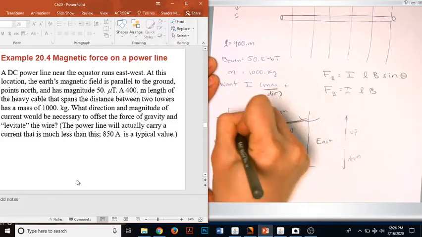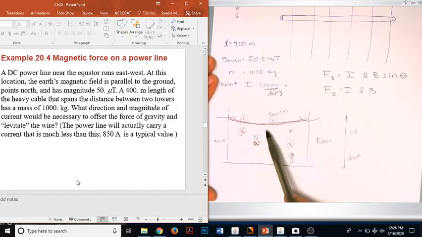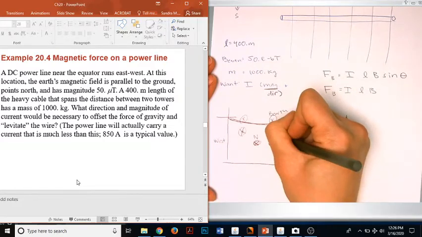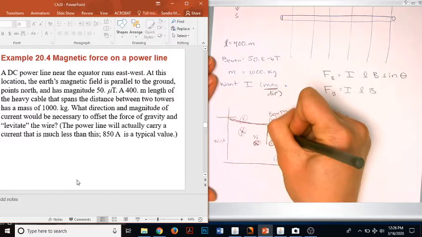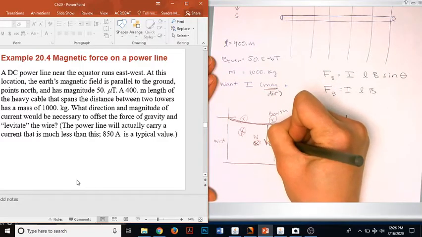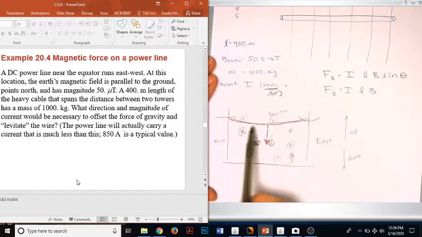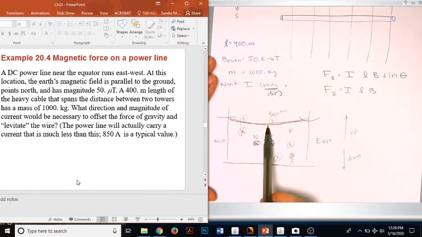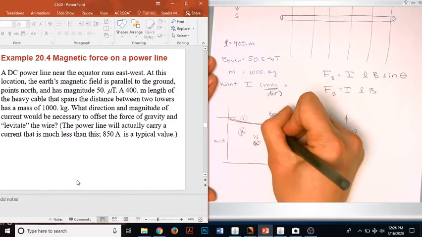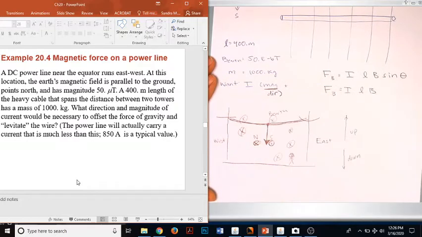is let's draw a force diagram for the wire. How do we get a wire to levitate? I would argue that there are 2 forces acting on this wire. Can you argue what they must be? If we draw a force diagram for this, remember from last semester, when you're drawing a force diagram, you draw the forces acting on the particle as though all of the mass of that object is in the center of mass of the object. So we'll draw a force diagram right here in the middle of our long wire.